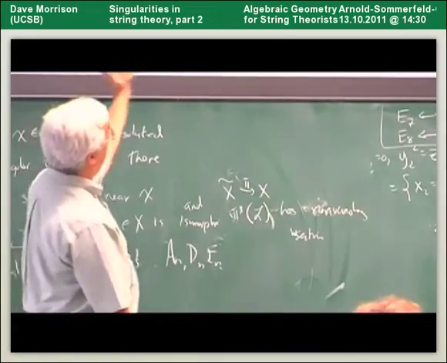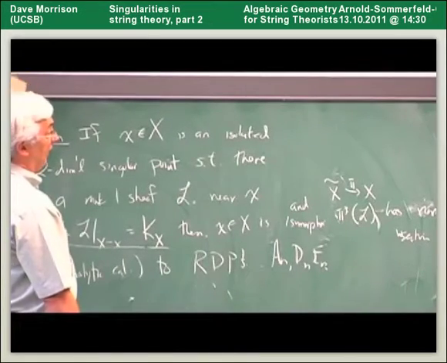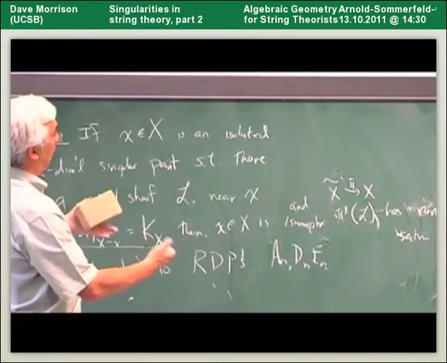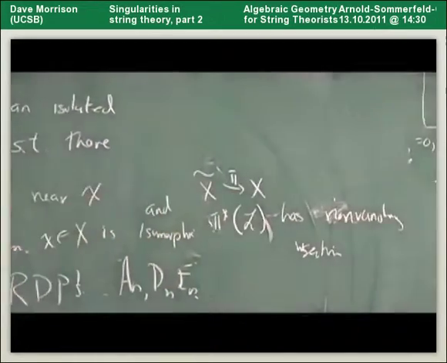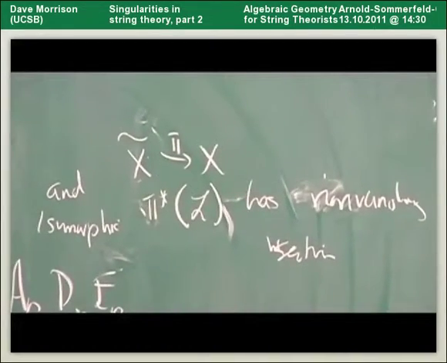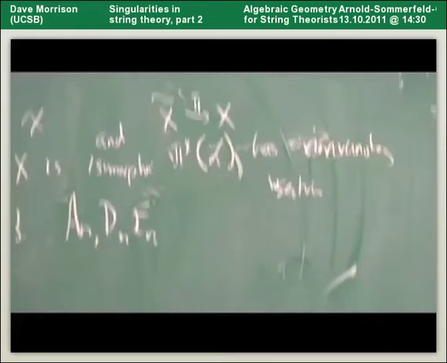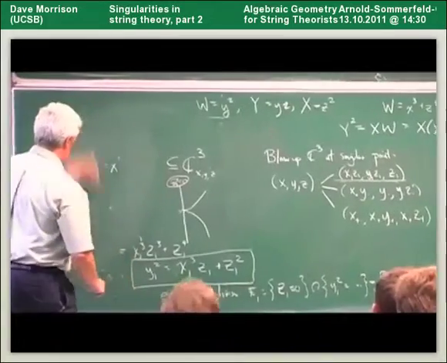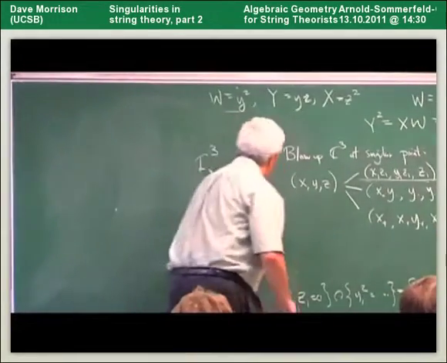So one thing which I didn't show, but which you could check with these explicit coordinates, is that if I were to have taken ds wedge dt and pushed it forward into the invariant ring in some natural way, I would have got some object which wasn't very well defined at the singular point, but if I pulled it back to this resolution, I would have had a nowhere vanishing section of that particular object, all through these coordinate charts. Okay, so now I want to do the deformation theory for these guys. And again, I'll focus on E6, on the binary tetrahedral case, just to have an explicit example.